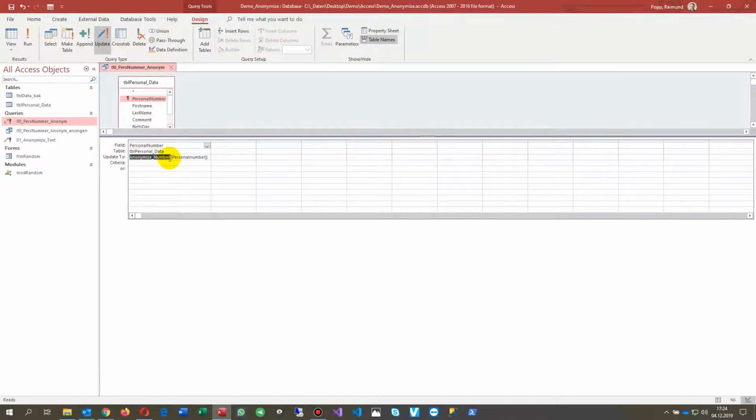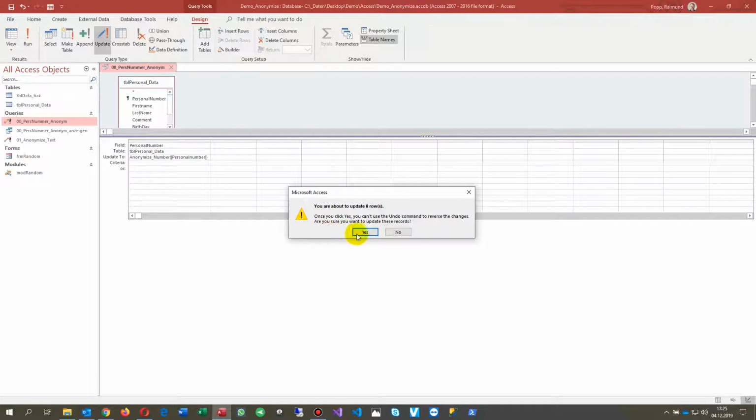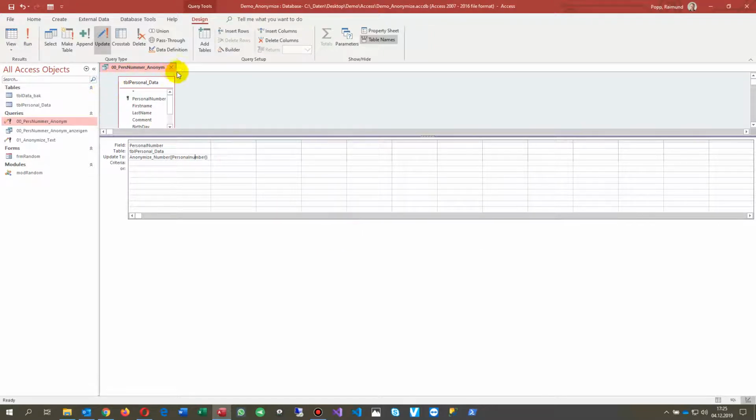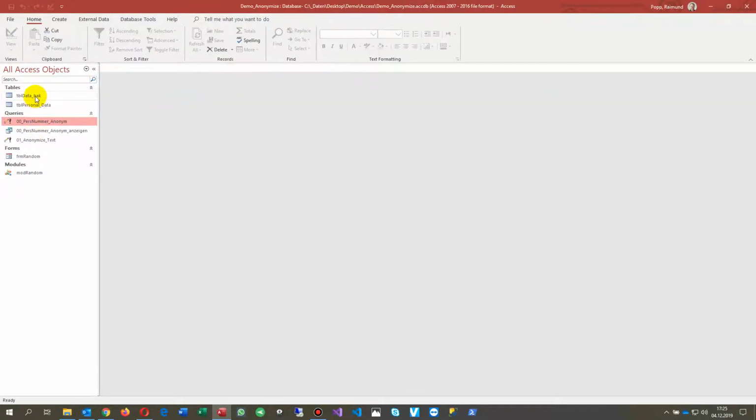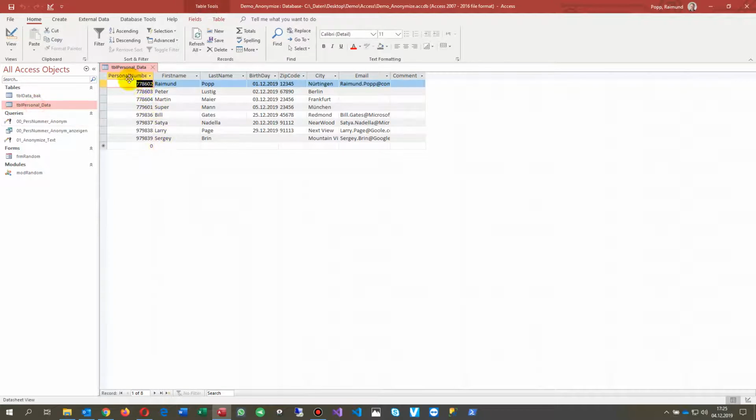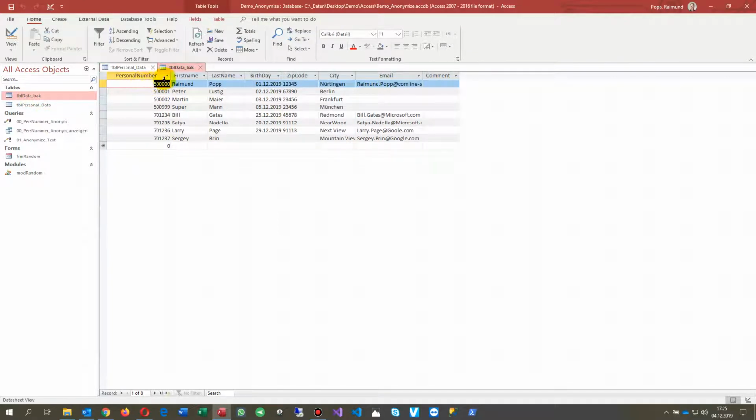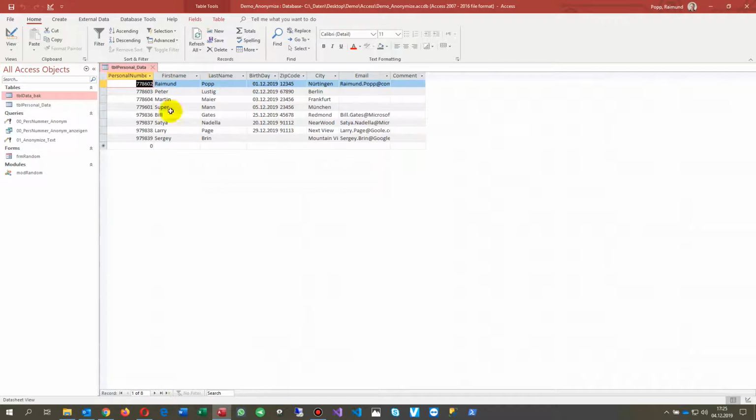We call that public function and create a new number. When I run this, I'm changing 8 rows. Now I take a look back at it. Now you see these are different numbers. Previously, I backed up those values. You'll see these were 5,000 numbers. Now these are different numbers, but still there's the name or something like this.